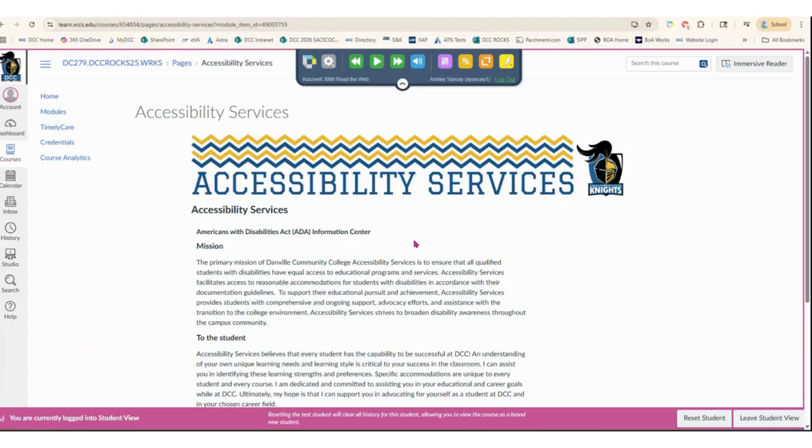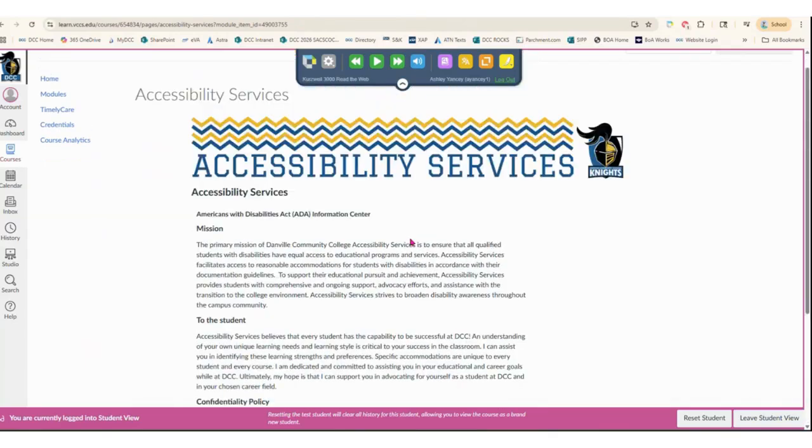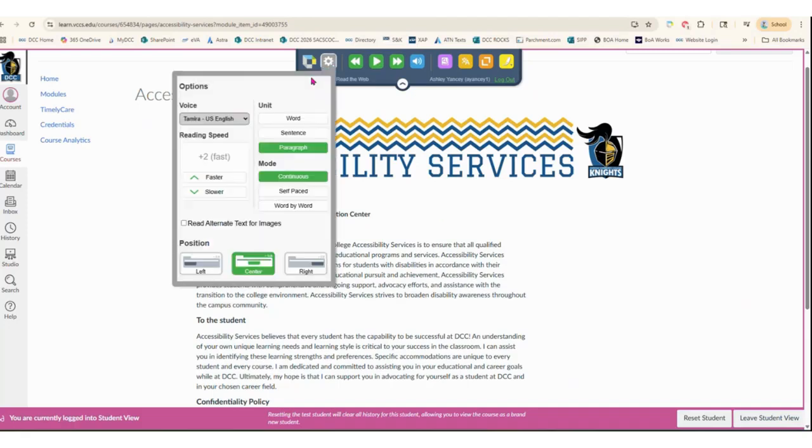And when you get in here and you've got all of this text that you need to read, you can click anywhere in here. So we'll just start here at the beginning of this paragraph, and you'll see this little green cursor that tells you that's where Kurzweil is going to start reading. And then when you click play, it may take a second. And mine's a little fast there because I listen to audio at quite a fast speed. But you can change that setting here.